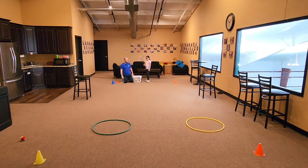That's about it, okay? So, Emma, what I want you to do is I'm just gonna drop the ball right here, and you're gonna tap the ball, trying to make it over the net into the hula hoops. And if you don't have the net, just try to get the ball inside those hula hoops, okay? All right, so can you show us how to stand? That's your ready position, which is good.